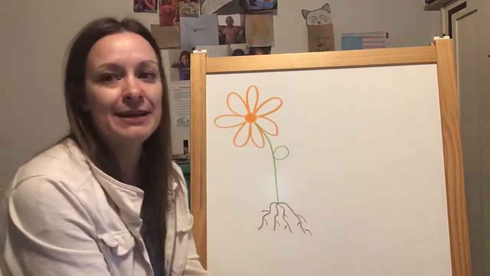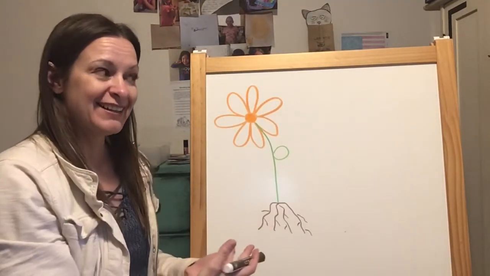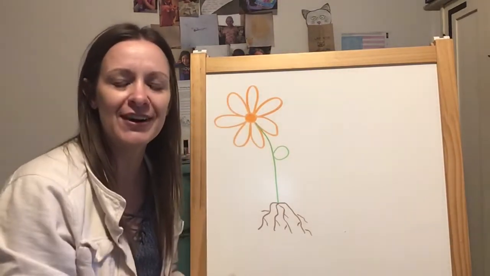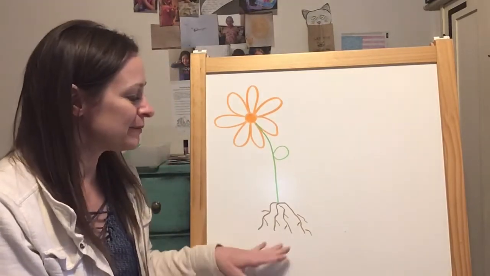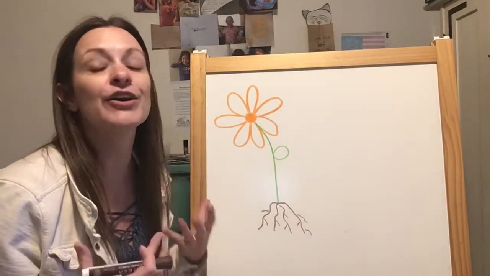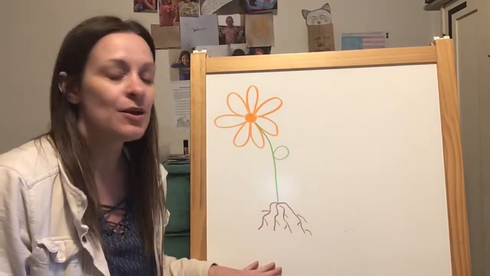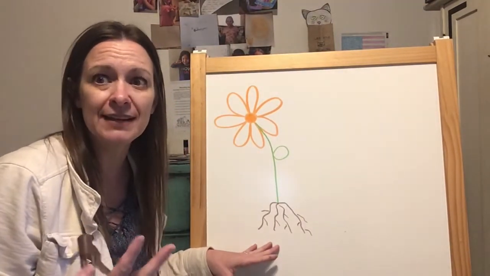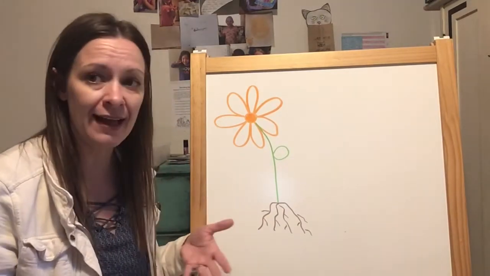Today we are going to be concentrating on, does this look familiar? It should. We had flowers all over our board when we learned about root words, didn't we? So remember that a root word is that base word or the heart of the word. That's why we use this flower, because without the roots, a flower will die, right? It's like if you pick it, it doesn't have a heart anymore. We lose what's keeping it alive.